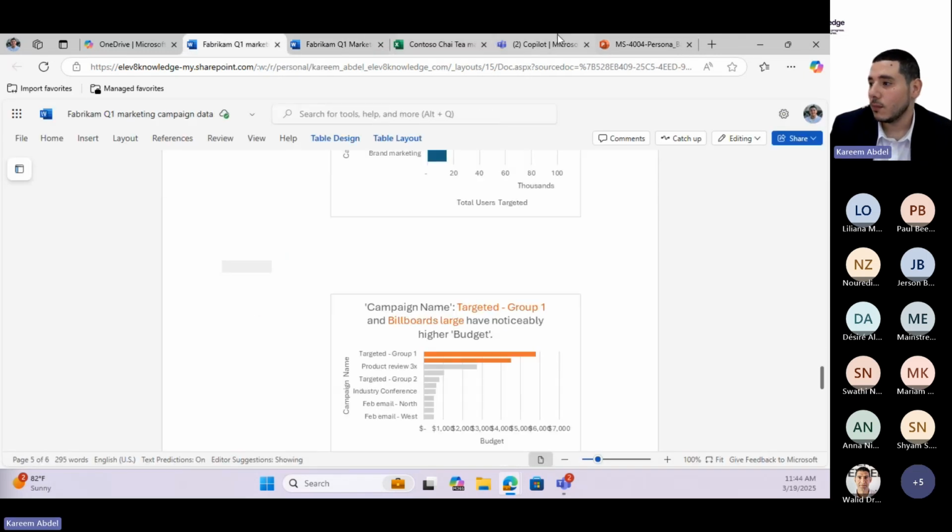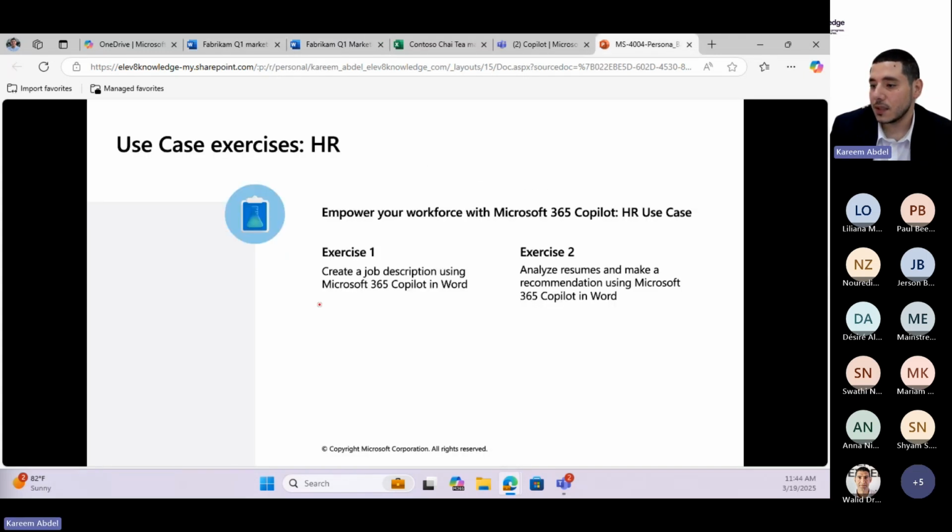All right, okay, I'm going to skip the first one, which is just a prerequisite exercise. Let's say where I started with a document with all the roles and responsibilities for the design team that I have in my organization. And I use that to draft a job description using Copilot in Word.